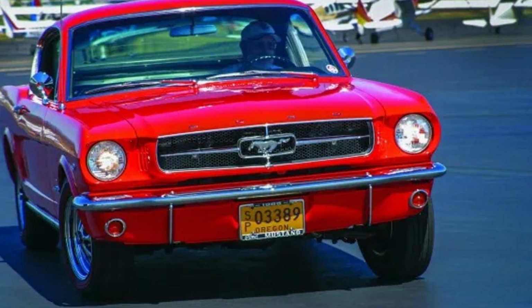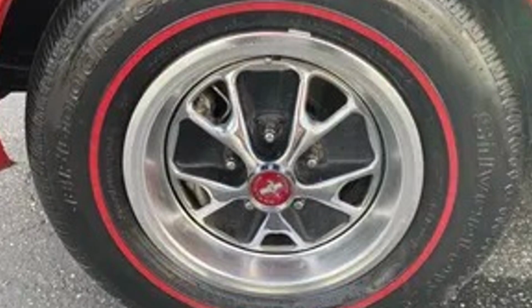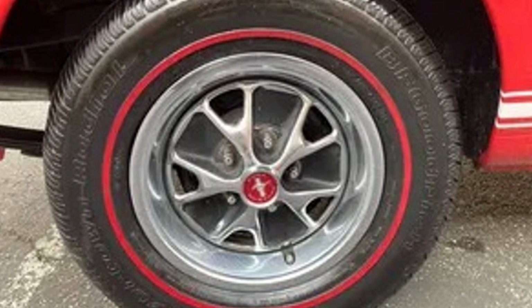1966 Ford Mustang GT Fastback K-Code, Candy Apple Red Classic Muscle. If you're looking for a Mustang that's more than just a pretty face, this 1966 Ford Mustang GT Fastback is the real deal. A factory K-Code hi-po with a heart-pounding 289-cu.in. V8 that helped define Ford's muscle era. Finished in its original candy apple red with matching red vinyl interior, this fastback captures the essence of mid-60s American performance.